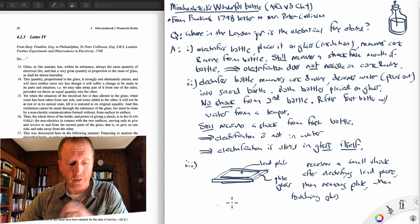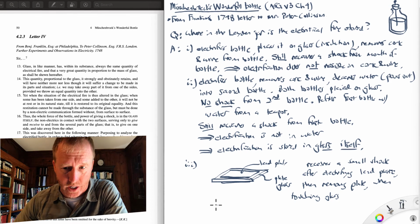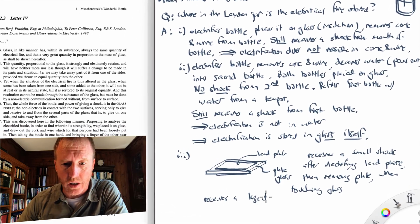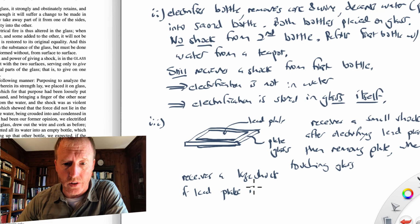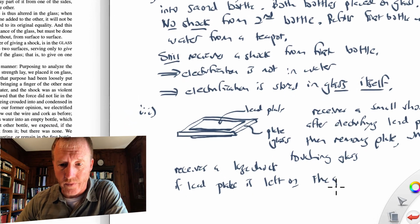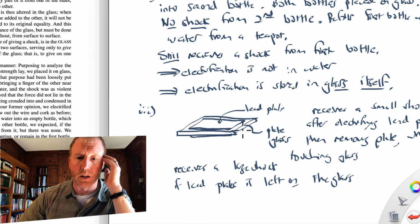And then what he does is he charges it up with the lead plate, leaves these lead plates on, and then touches the lead plate, and he receives a large shock if the lead plate is left on the glass. And he deduces that this electrification is stored on the glass, and the lead plate is able to, in a sense, collect it from all different regions.